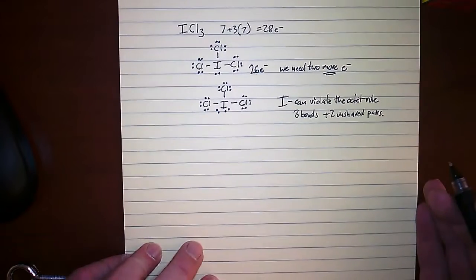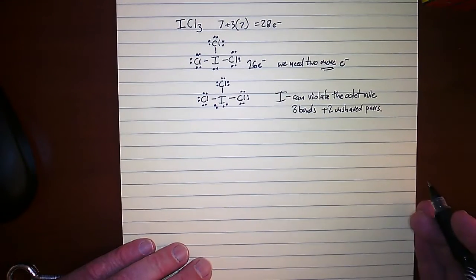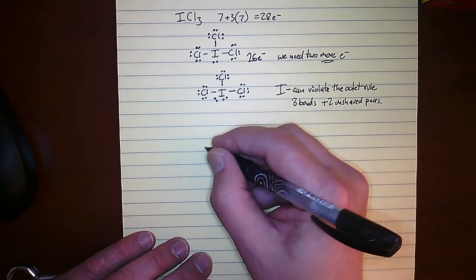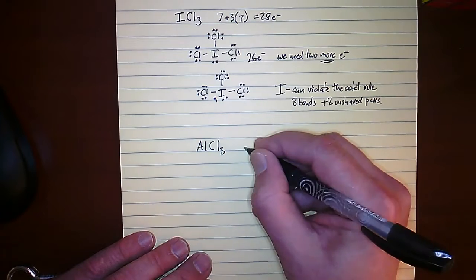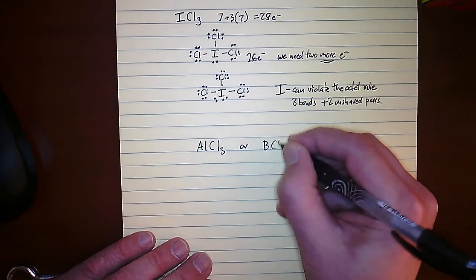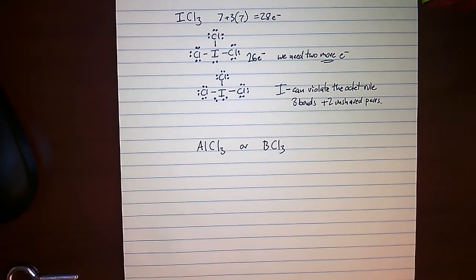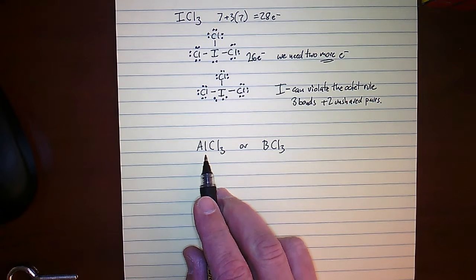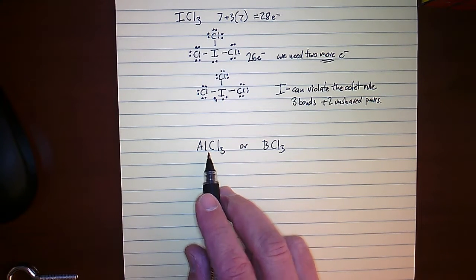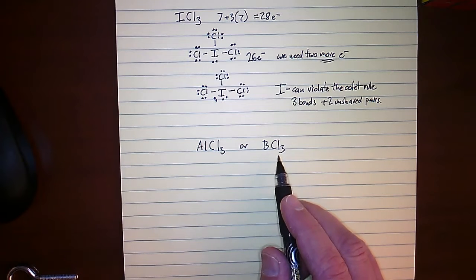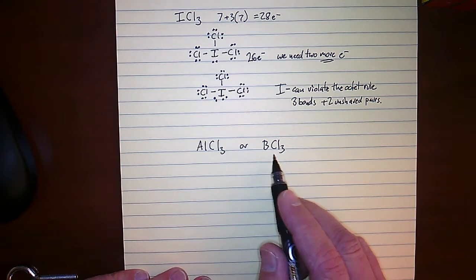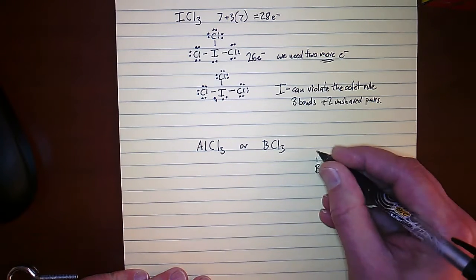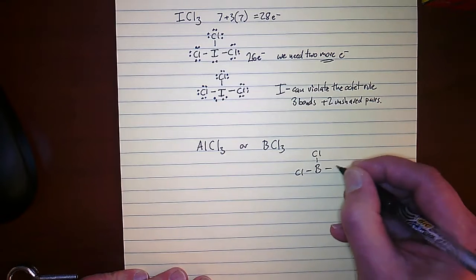Well, electron deficient bonding is pretty much the same. It's just that you recognize that you don't have to always add extra bonds. And so you have something like AlCl3, right, or BCl3, right? So for aluminum trichloride or boron trichloride, actually aluminum chloride should just be ionic. We wouldn't usually draw this as a molecular compound, but boron trichloride is a molecular compound. And so if we were drawing this, we would simply have boron and three chlorines around it. And ordinarily you would get to this point, right?